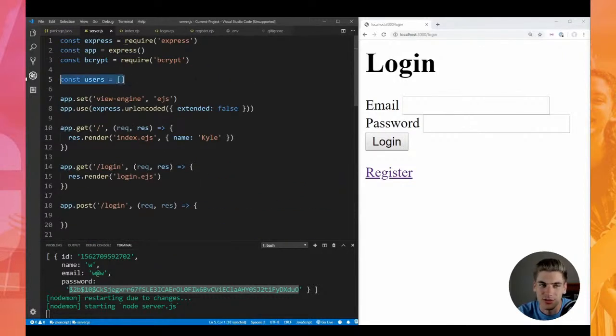As I said earlier, this is just in memory. This is something, again, you would not want to do in a production application. Now that we have our register functionality done, the next thing to work on is login. And the actual act of checking to make sure the user's name and email and password are the same is not too difficult. But to actually persist that user across all of your different requests gets a little bit involved.